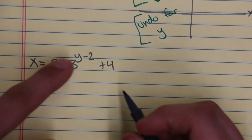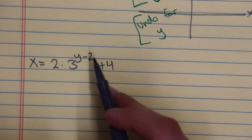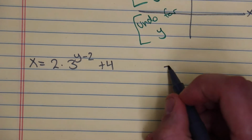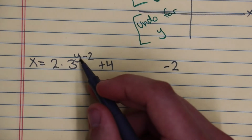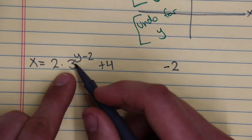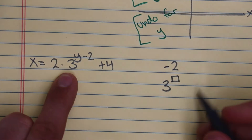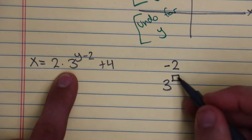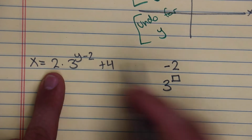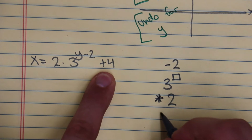If I plug in a number for y, let's say 0, the very first thing that would happen is I would do 0 minus 2. So the very first thing that would happen for this function is we would subtract 2. After we subtract 2, let's say we plugged in 2, we'd go 2 minus 2, which is 0, and we'd make that number an exponent of 3. And then, if we follow the order of operations, we would times by 2. I'll put a little star for times. And the very last thing we would do is add 4.